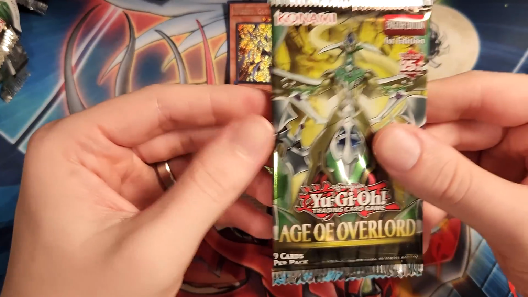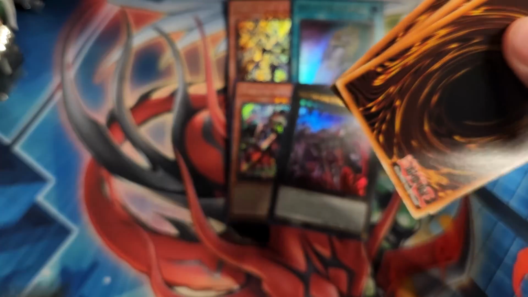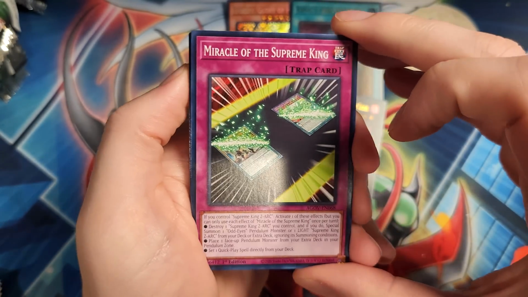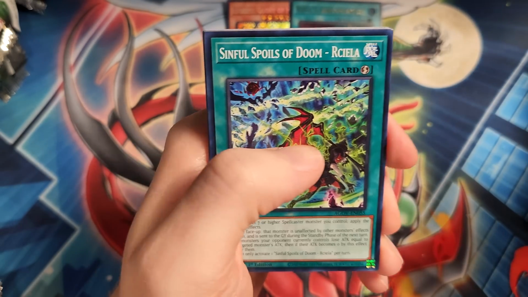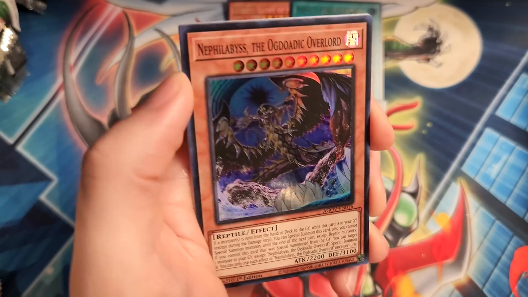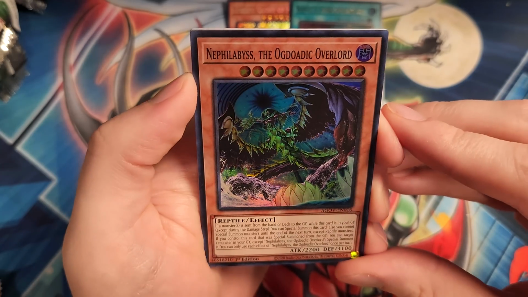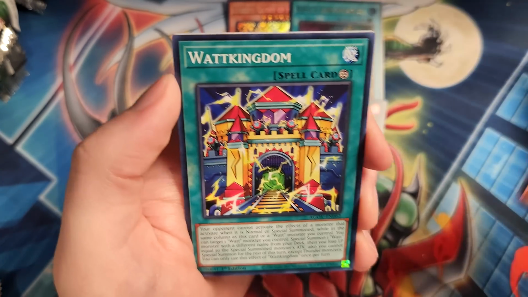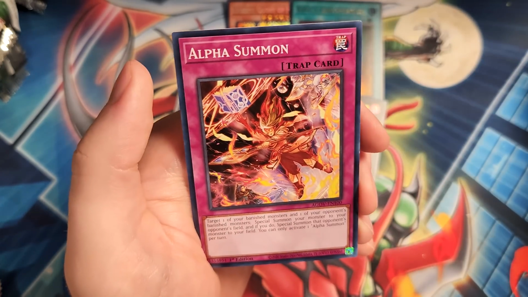Okay. Final pack here, Age of Overlord. This has been a very good box for me, very good set to me, so here we go. Final pack, what do we got? Miracle of the Supreme King, Earthbound Servant, Geo Thing, Sinful Spoils of Doom, Pit Knight Philly, and we have the Ogdoctic Overlord. That is a crazy looking monster. We pulled a lot of the Ogdoctic cards since opening, so now we got the big monster that just came out. Wat Kingdom, TG Close, Shino Baroness, Shade Peacock, and Alpha Summon.